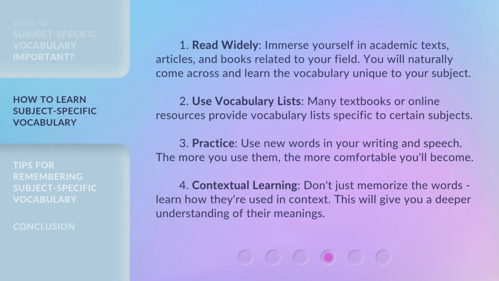1. Read widely. Immerse yourself in academic texts, articles, and books related to your field. You will naturally come across and learn the vocabulary unique to your subject. 2. Use vocabulary lists. Many textbooks or online resources provide vocabulary lists specific to certain subjects. 3. Practice. Use new words in your writing and speech. The more you use them, the more comfortable you'll become.